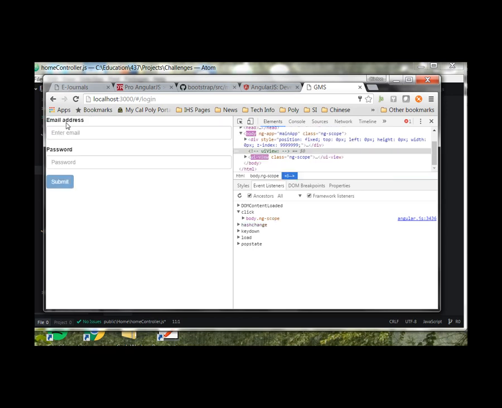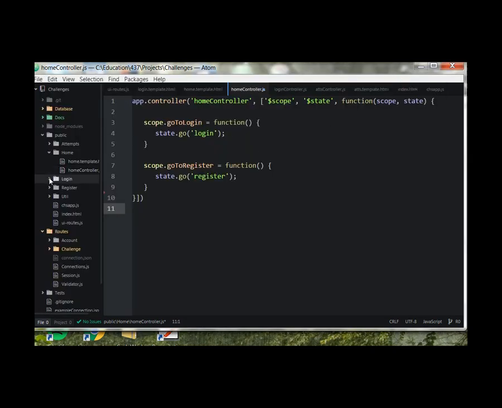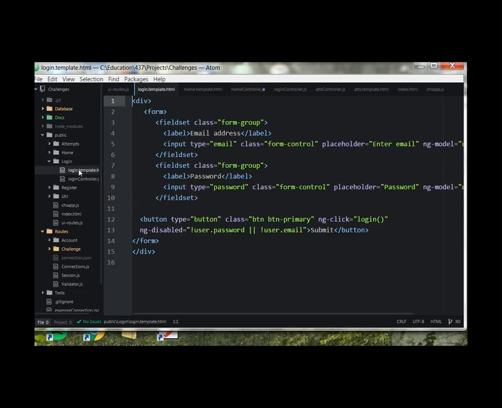Okay, so when I press login, I get this, as we already saw earlier. And that is its own piece of HTML, automatically plugged into the DOM by the router. And it has its own controller and its own scope. Those are in login template.html. And you can see that it's a div that has a form, a standard HTML tag for anything that you'd fill out as a form with fields to enter and a submit button.